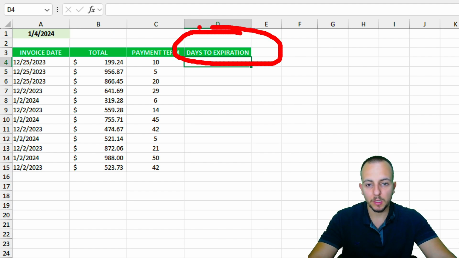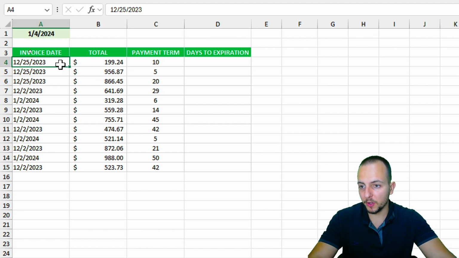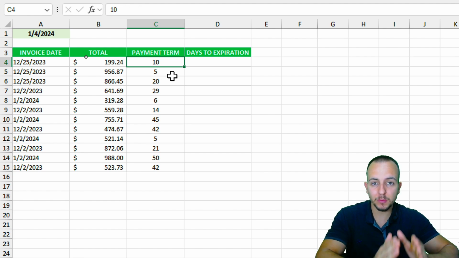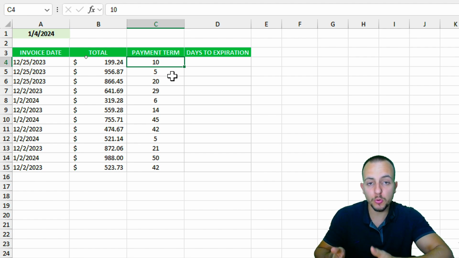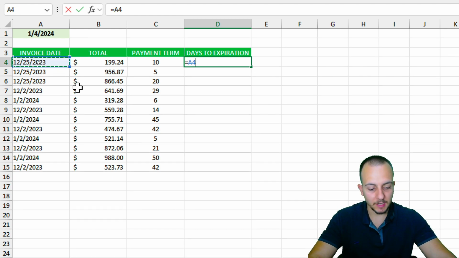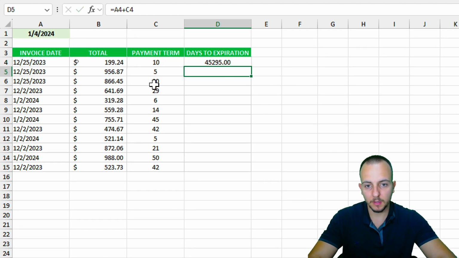So if I want to know how many days are left to the expiration date, I can use the invoice date added to the payment term. That way I'm going to know the final date for the payment, or the due date. Equal sign invoice date plus the payment term. Enter.